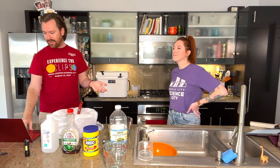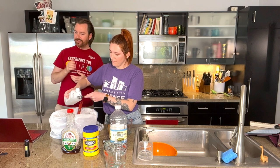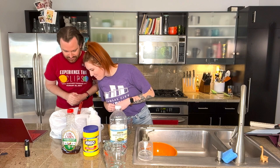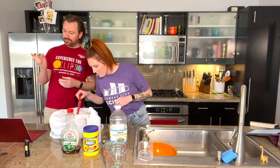The last thing we're going to add is a little bit less than 1 tablespoon of rubbing alcohol. Now, in the same research that detected the water on the comet 46P, astronomers detected an unusual amount of methanol, acetylene, ethane, ammonia, and hydrogen cyanide. Oh my goodness, it's swirling around. That's cool. Stuff's happening. So this discovery changed the way that scientists understand how carbon, oxygen, and hydrogen molecules were distributed in the early solar system where the comet formed.